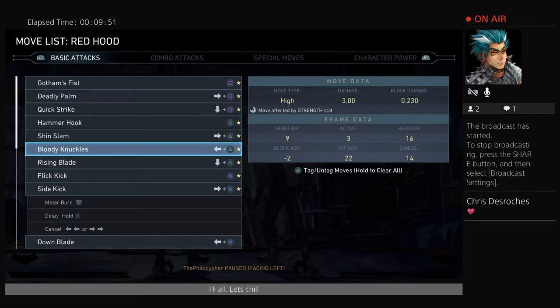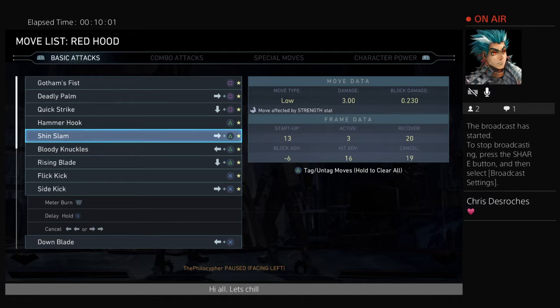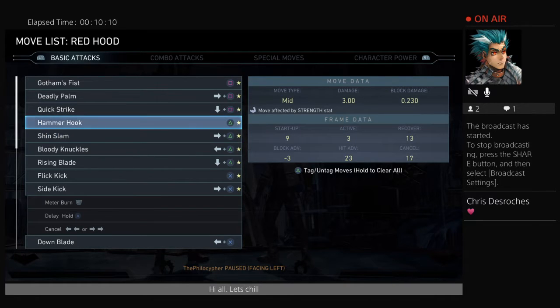Bloody Knuckles, back 2, safe on block. So it's a high, but it is safe on block. Is this something you want to notate here? Shin slam. Technically, I wouldn't say that could be punished. I have to test it out, but I'm going to say it's going to be punished.